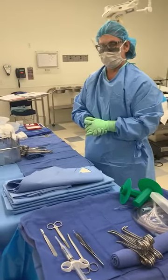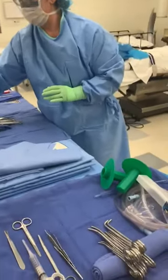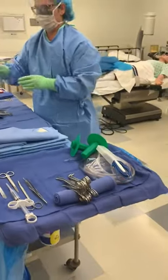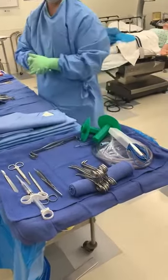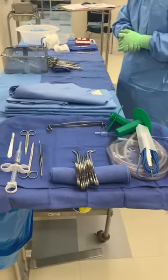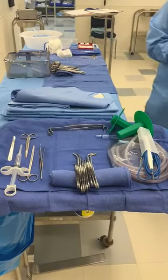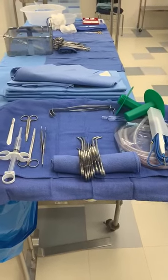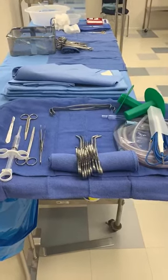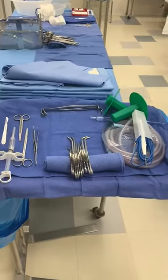Army Navy above a loaded needle holder if you had one, but we won't have a loaded needle holder on our mayo stand. Also, you should already have your suction tubing with a tip, bovie holder and pocket, and light handles above the ringed instruments, as you see on this setup.